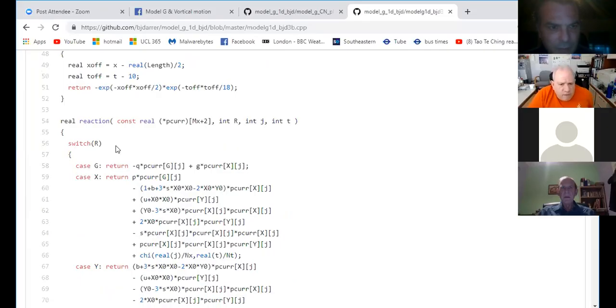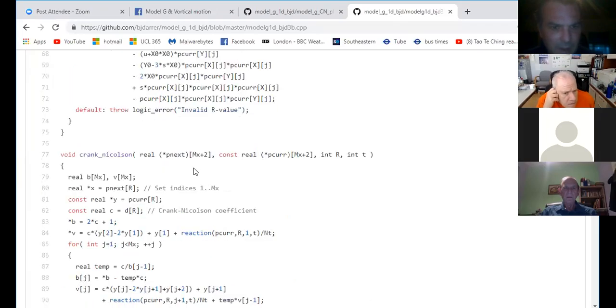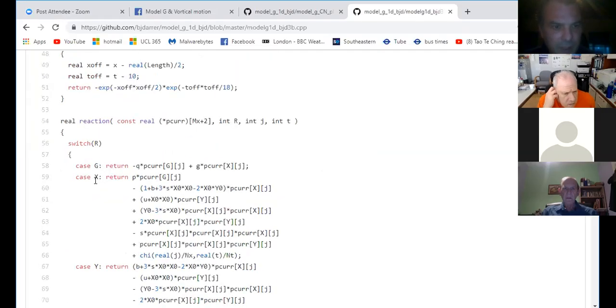R is obviously G, X, or Y, maybe 1, 2, and 3, whatever. When that function reaction is called, there's the R. So the R is operating the switch between G, X, and Y in order to calculate it.